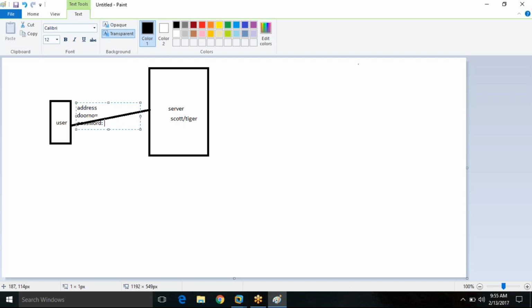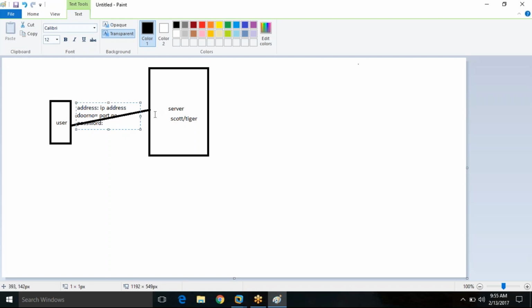The address is nothing but the IP address, the door is nothing but the port number, and the password is the same: Scott user and password Tiger.